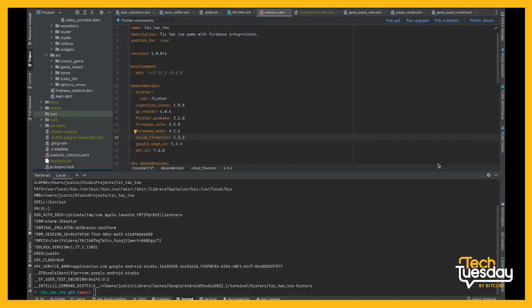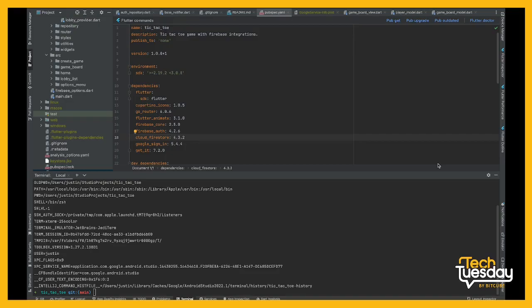And then the second package that you will need is Cloud Firestore. So this one will be the SDK that links to Firebase Firestore, and it's the one that we will be using to read and write from our database, as well as set up streams, or as they call it, snapshots, in order to have a real-time database setup.